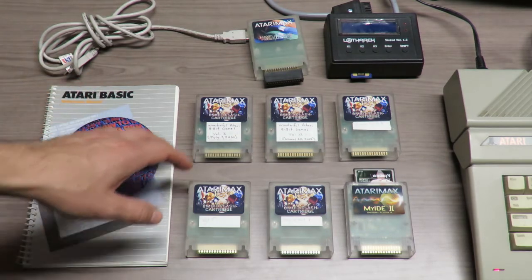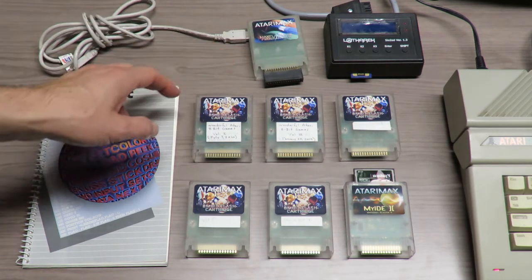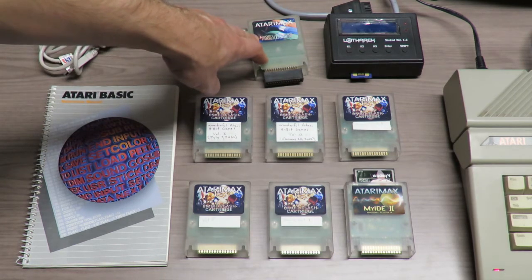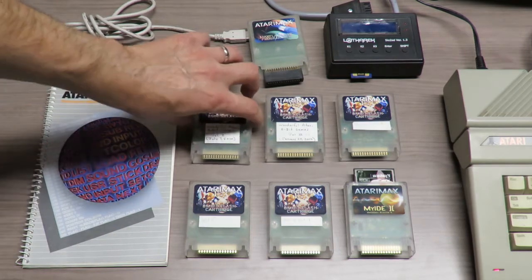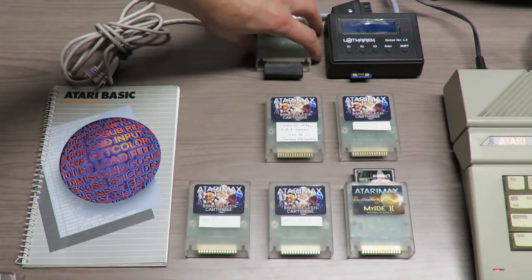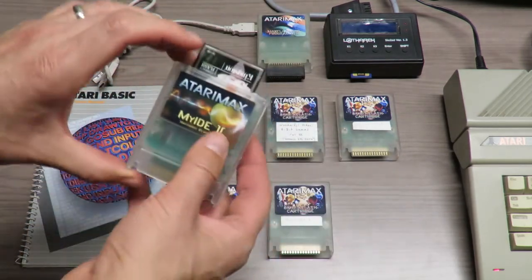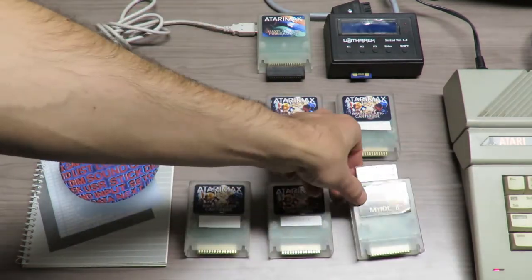So the way this works is this device here plugs into the USB port of a Windows PC. I think also maybe DOS machines. I don't know if it supports Macs or Linux, but either way, in my case, I use it under Windows. And then I take one of these and I plug it in there, and then I can program each one. This one doesn't work that way. This one has a compact flash card. I put it into a compact flash reader, and I can just use it that way.